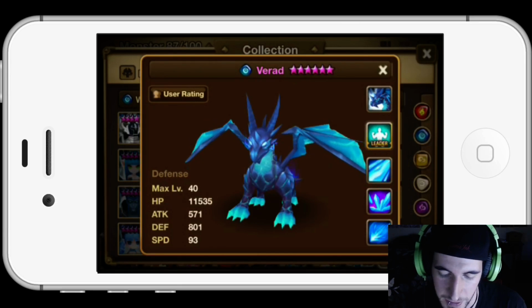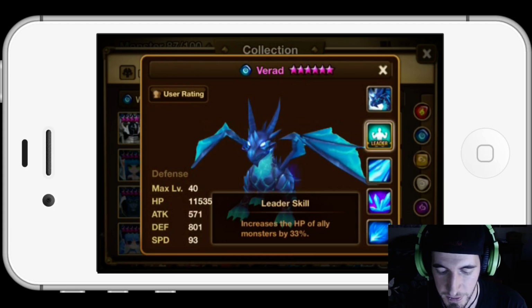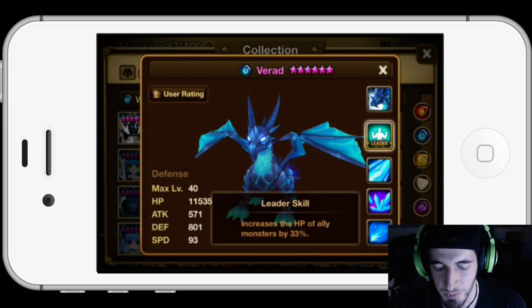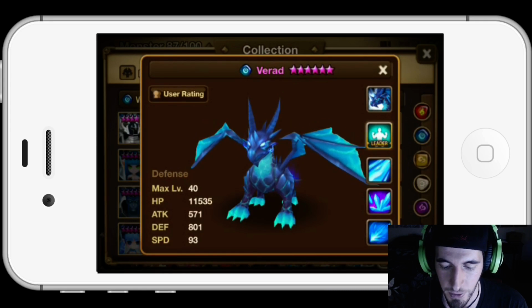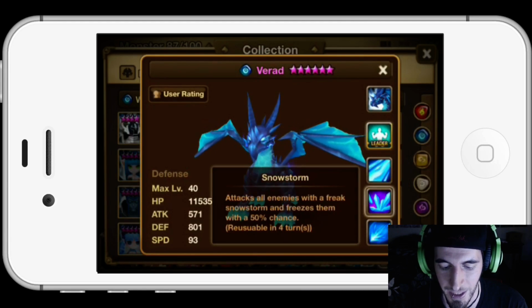Oh my god, dragons, so amazing. Leader skill increases the HP of ally monsters by 33%, both in arena and in dungeons. So keep that in mind. Very, very cool. Absolute Zero and Snowstorm.